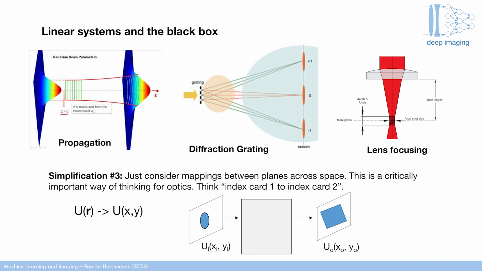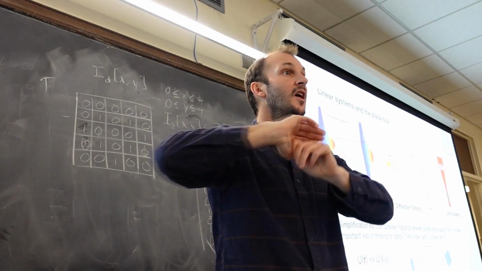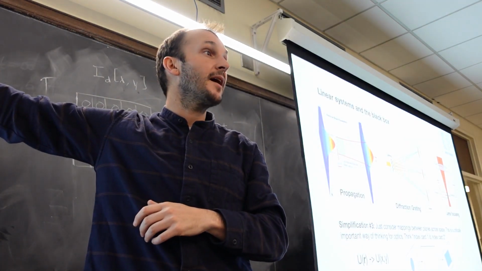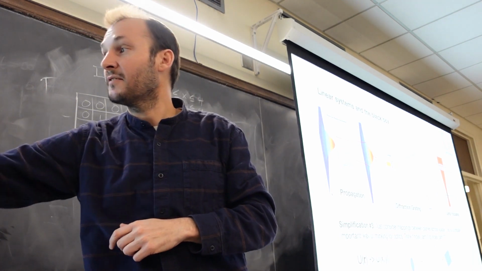All right, so what are some of these black boxes? They can really be anything, right? But here's some simple physical things that can happen to radiation, to light. It propagates, right? It always goes through space and spreads out. It can diffract. It can hit a grating and spread out, right? It can focus. It can hit something and start to bend towards some center. All of these we can define mathematically. And those in turn define the properties of this black box, right?